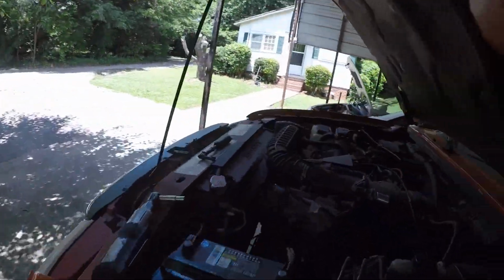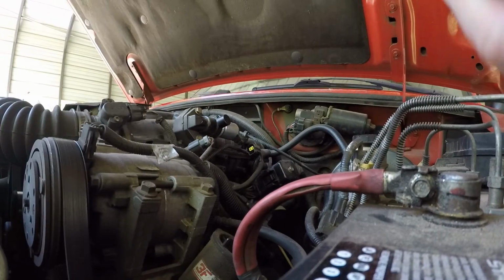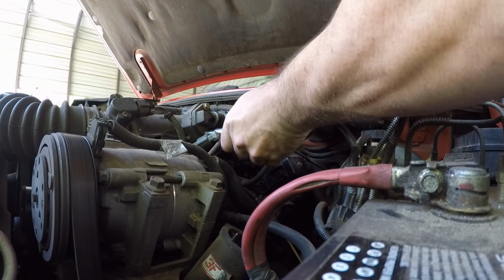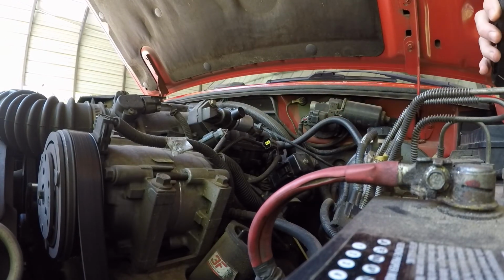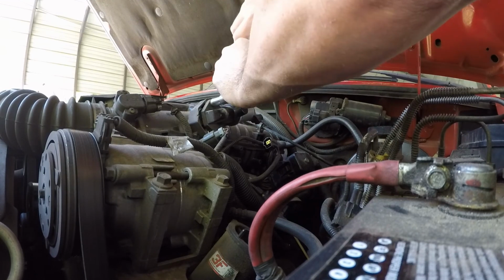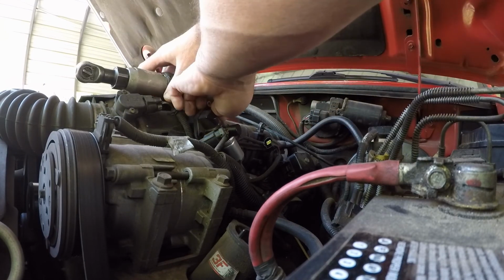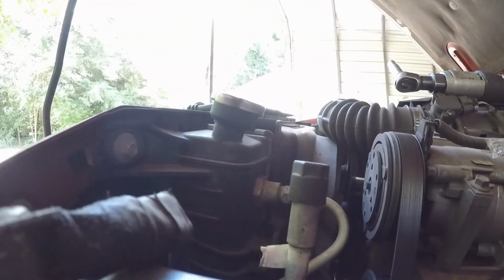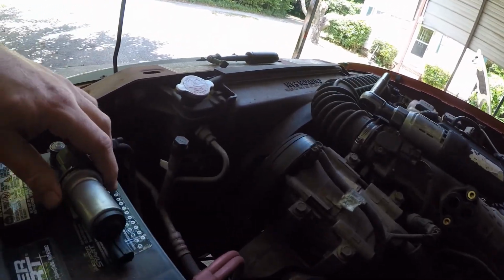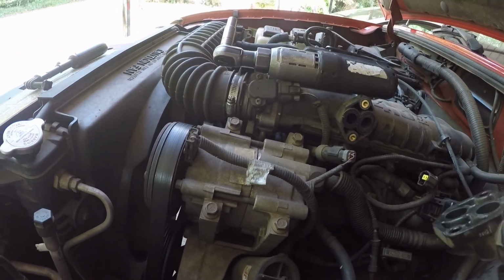We're going to be changing the idle air control valve on here. Unplug it right there, of course. That's your valve right here. I'll show you the new one when it comes in, and I'll show you the difference.